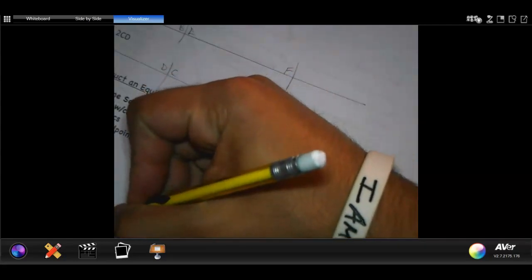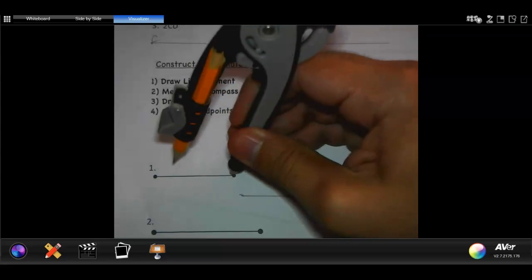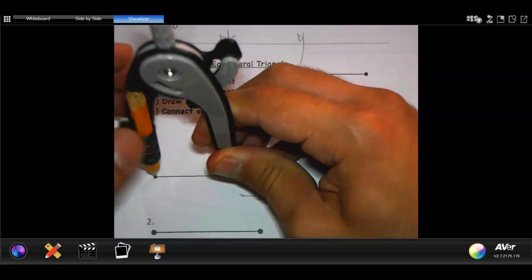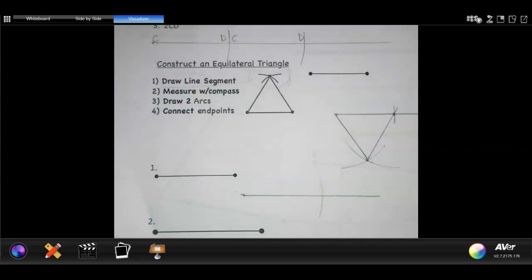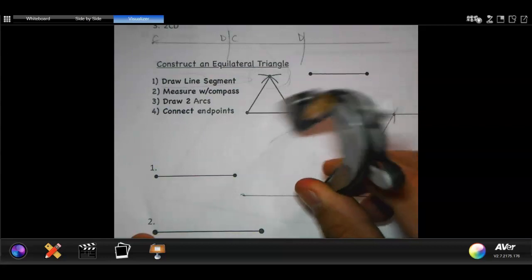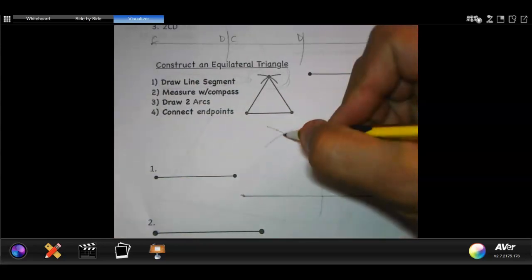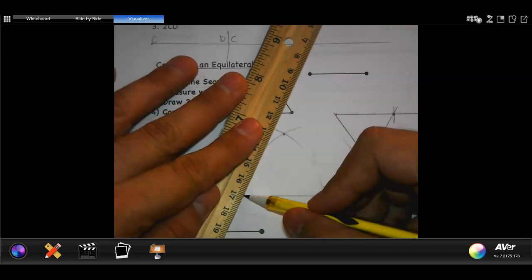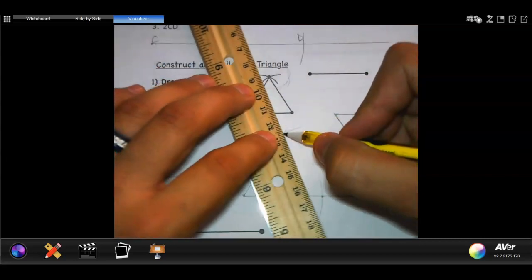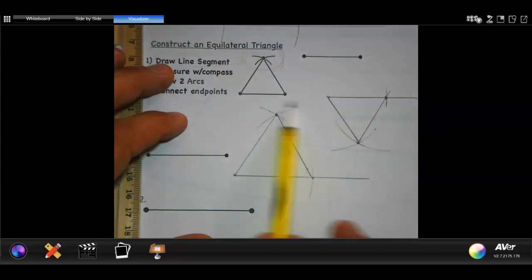All right, here's me doing number one. So I measure number one from pointy point to pencil point. I come down here and I make my mark. And then lightly, I can make an X at the top. And I can connect those. Does everyone see that I'm looking for these arcs, these arc marks?